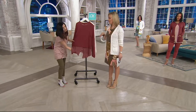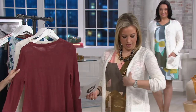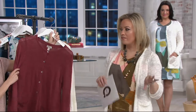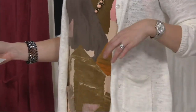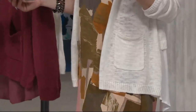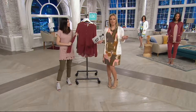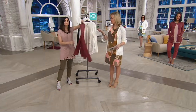Even at this price you might think, am I going to wear it? I believe because of the weight of this sweater — it's so light, and you can even see through the knit a little bit — it's got more of an airy feeling, which makes it so good. If you live on the coast, say Florida or California, there's still a chill in the air this time of year, but then as we go into spring and summer, that's what you're reaching for.